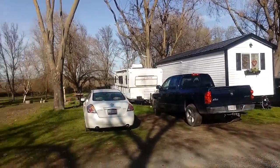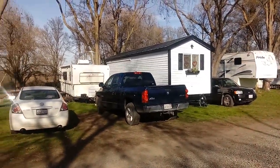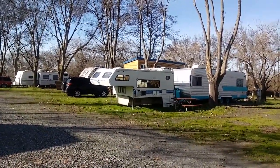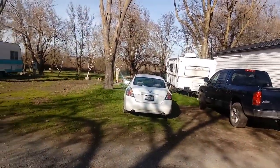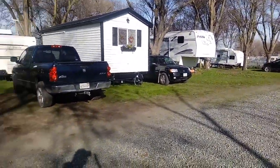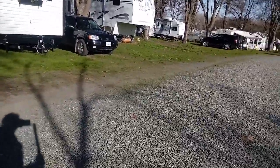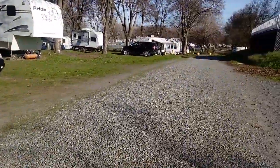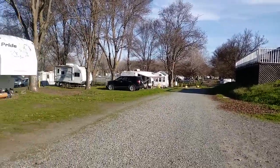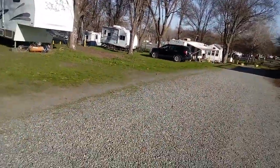That tiny house is adorable. Every time I see it, I think that. So you see, that tiny house has a more traditional roof. The reason I went with a slanted roof was in part the thought of putting solar panels on top of it. Wow, those crows are loud. But in part because that way I have a high side and a low side. I can stand up in my riding loft. I don't know, there are some building design choices that I might do differently. But anyway, we're not talking about building today, we're talking about where I live. Every time I stop to rest, I'll just show you around.